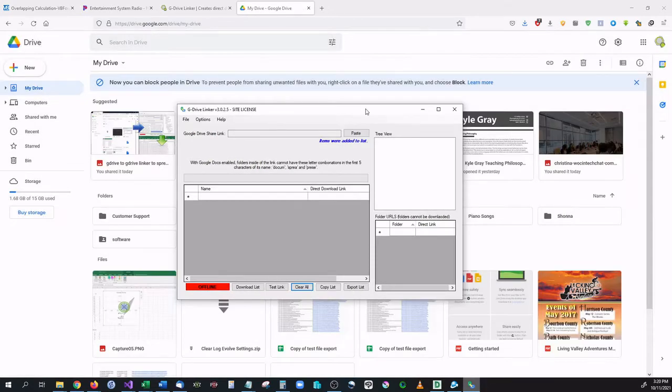Okay, so on the screen I have the activated version of GDrive Linker. Now the difference between the activated version and the trial version is that the trial will only allow you to have 3 active download links available at a time. And then after that, you'll need to reset the program to be able to add more to it. There is also the added benefit to upload folders as well. So if you have a folder full of files, you can just upload that single link into it.